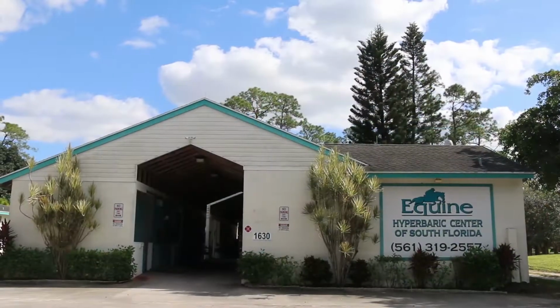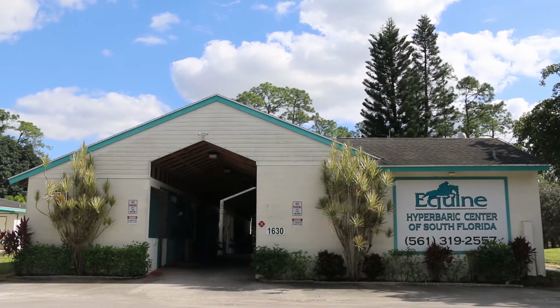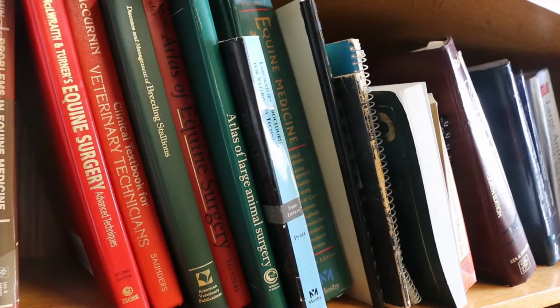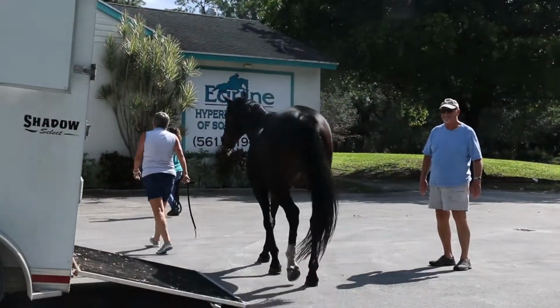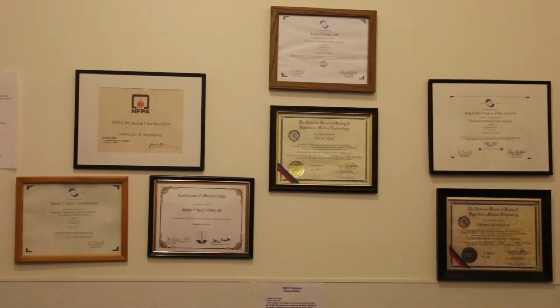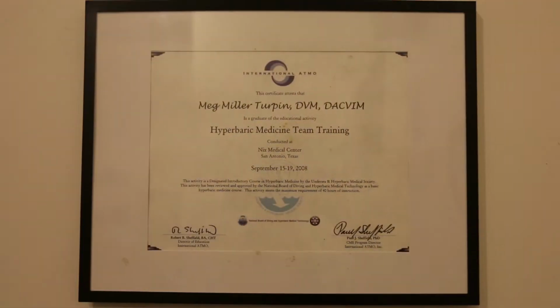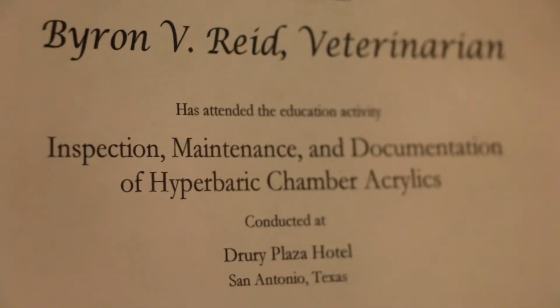This chamber's been here for 11 years, and the folks that developed it were extremely safety conscious. They took a long time developing these chambers and make them very safe. They required us to go through quite rigorous training, mostly in safety. We all went to San Antonio a couple of times and took some courses and some local courses, and were required to maintain certification. We have to do a fair amount of continuing education related to safety and operation.